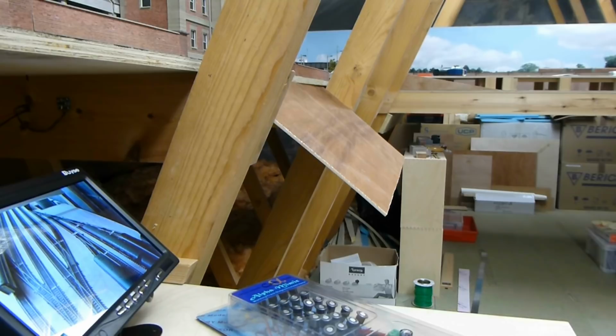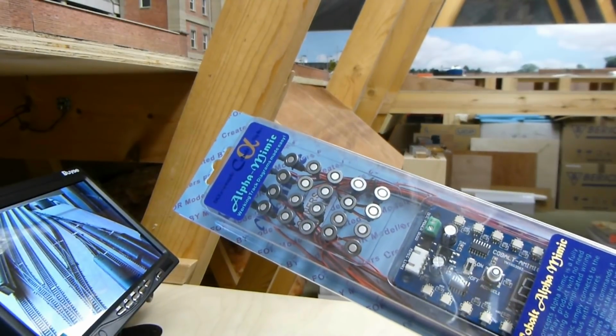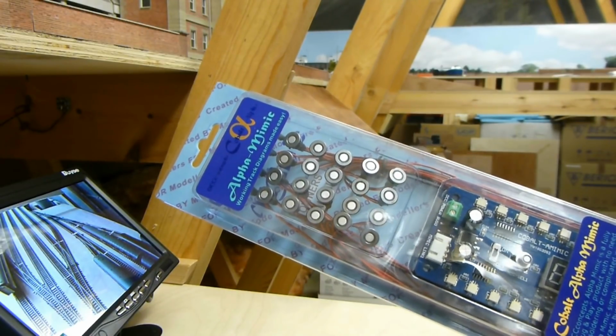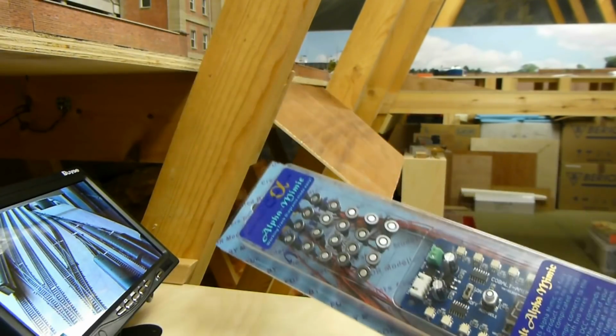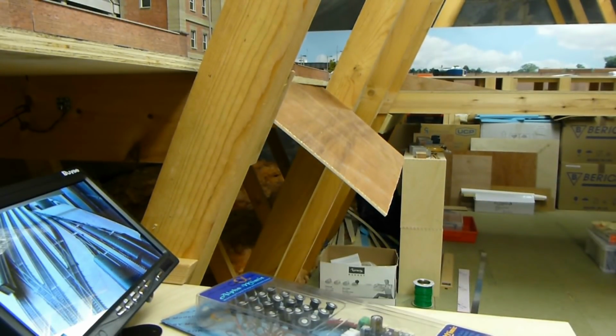How do I know if the points have been thrown? Well, I'm installing, along with that, DCC Concepts Alpha Mimic, and these LEDs are red-green, so depending on which way the switch is thrown, they'll show red or green. And there is the mimic board in the box there, and it can take up to, I think, 12 sets of LEDs, so I've got 2 of those to take the 21 plus an extra 22 turnouts that I'm putting on this mimic board.